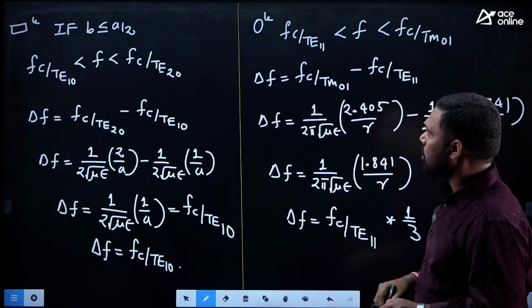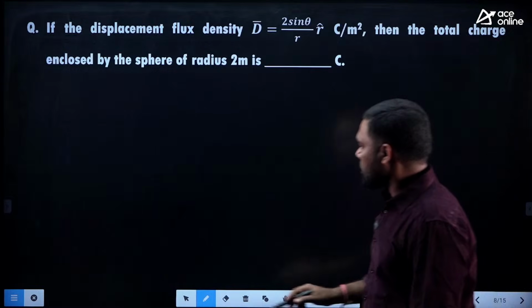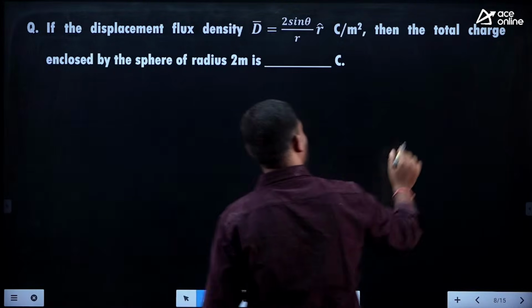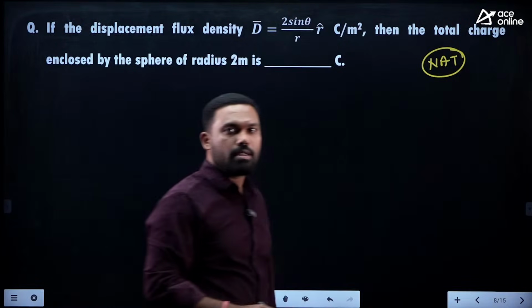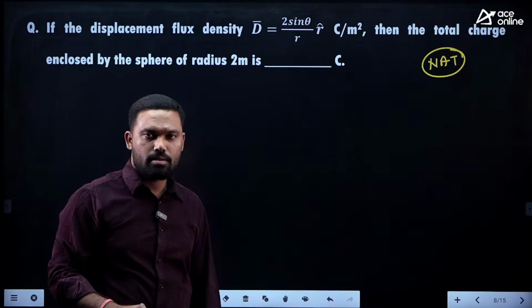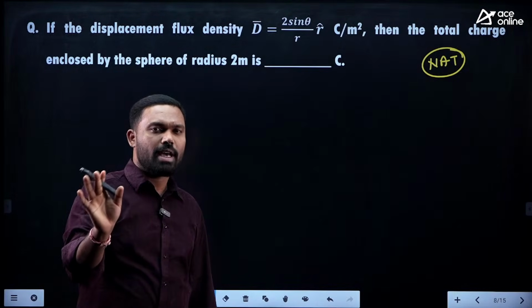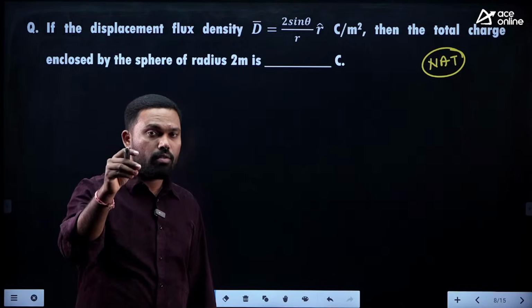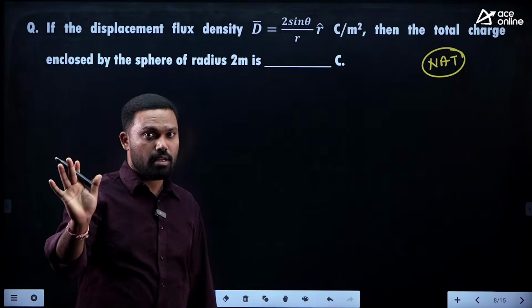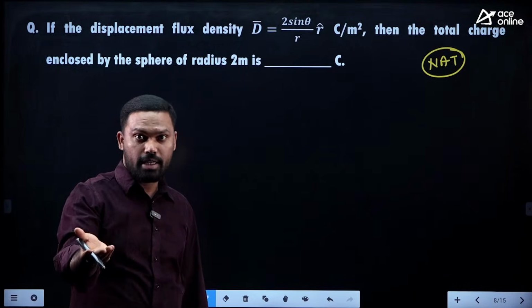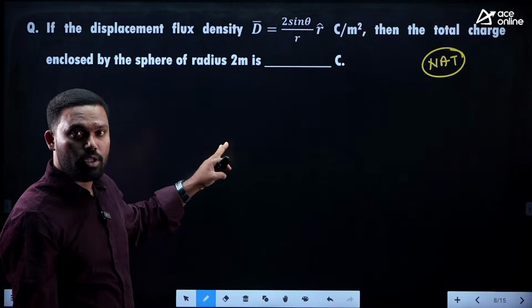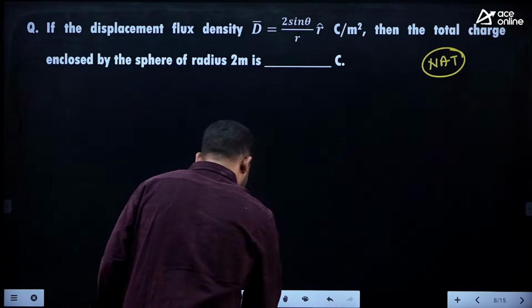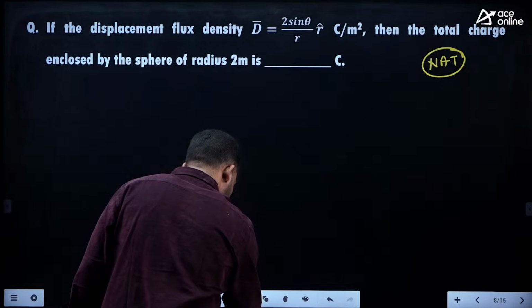So let us explore some more concepts here. Yes. So here it is a numerical answer type question. The questions on Gauss law and questions on Ampere's law are very popular. Okay. So there will be one question from the Maxwell's equations. So very important are Gauss law and Ampere's law, in the differential form or integral form. So here I have framed a numerical answer type question on the Gauss law. Clear, guys?